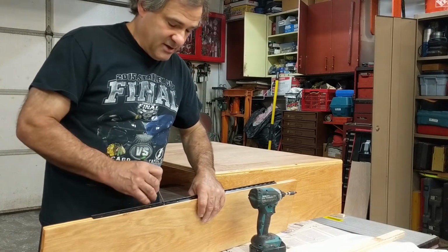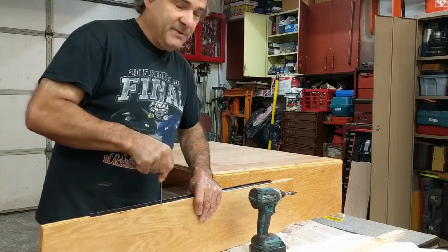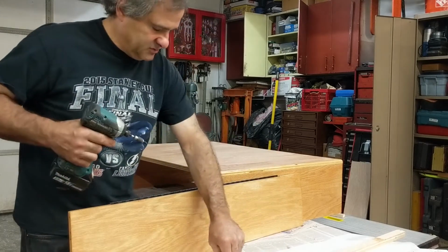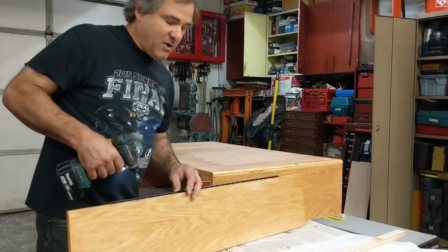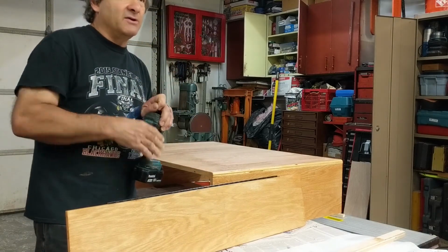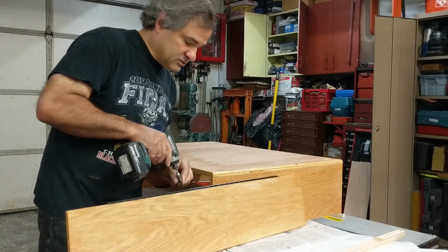You take your awl and you place it right in the center where you're gonna screw the screw and push it in a little bit. Makes a little bit of a guide so that when you do screw your screw, it goes center. If you go too much to one side or another, it probably will line up itself, but you do that too many times and your hinge is going to be wavy and it's going to be stiff. You want that hinge to screw in pretty straight itself.